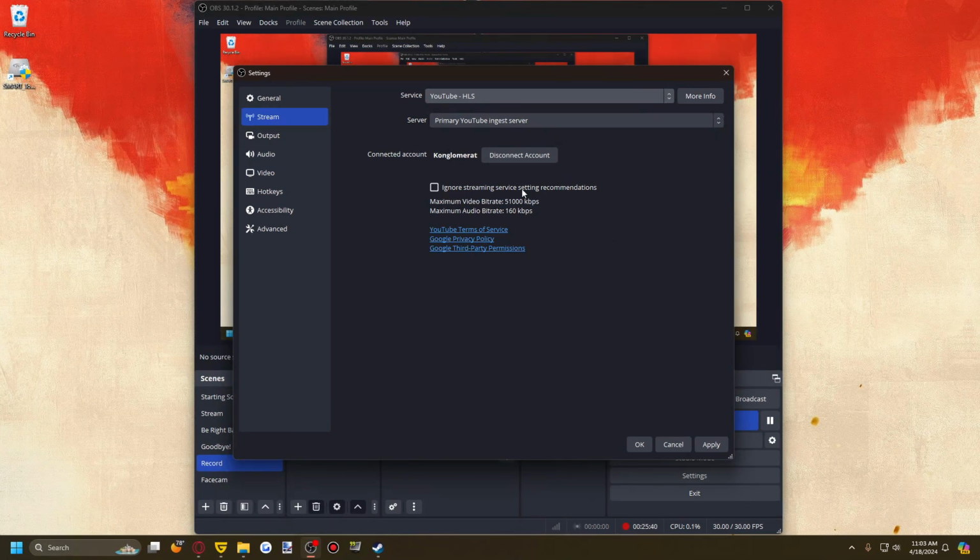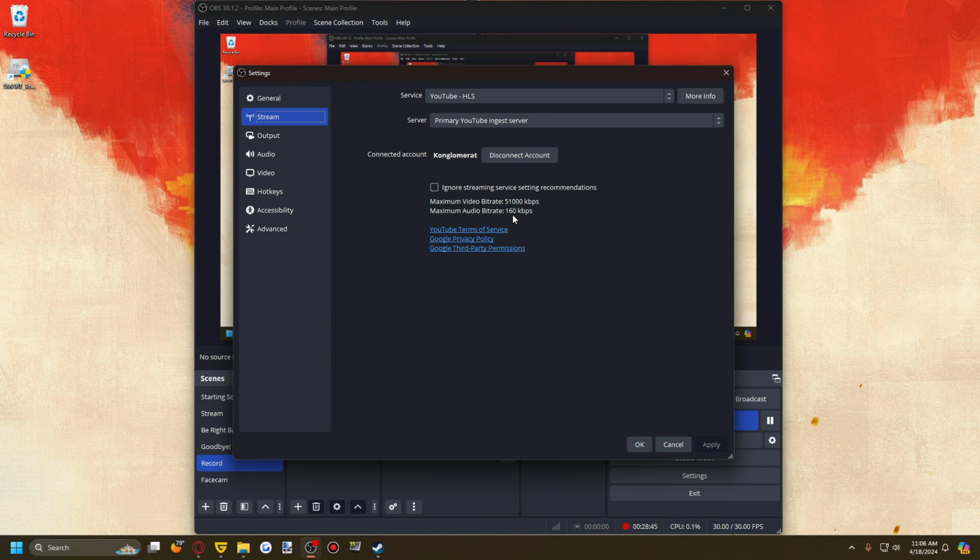You can ignore streaming service settings recommendations. That's what these are right here. For example, YouTube has a very large range of audio bitrate and video bitrate that they allow you to send out to them. Every streaming service will have different settings that they actually accept. A big distinction between YouTube and Twitch, for example, is that YouTube allows pretty high video intakes because they allow you to stream in 4K. Twitch does not provide anywhere near this amount. Inversely, Twitch will actually take a much larger audio bitrate than this, whereas YouTube limits it to this.